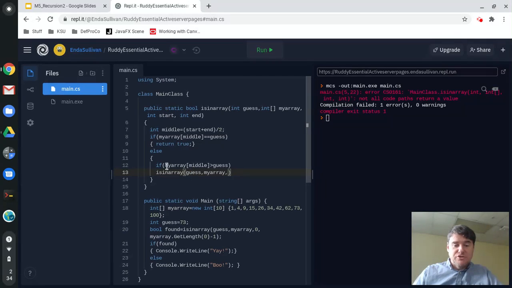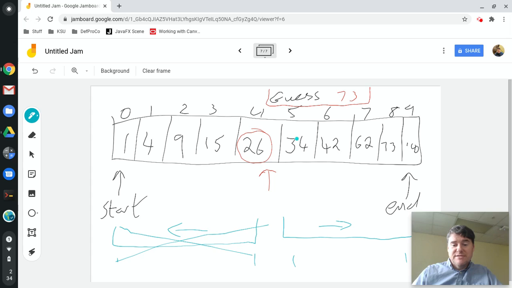So I'm going to write it like that just so that it's a little clearer. If the guess is greater than the number in the middle cell, then I need to call myself passing it these cells over here. Because I know it can only be in those cells, if it exists at all.